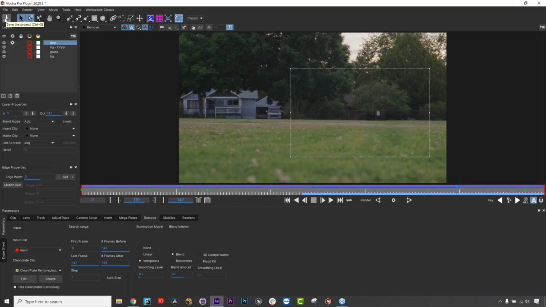Yeah, it's true, and I think sometimes people might jump in and try out the remove on a really, really difficult shot, and that's the very first time they've ever used Mocha, and they say, oh, it doesn't work the way I think it's going to work, and they drop it and never come back to it. But if you take the time to learn the workflow for removes, it might not fix your shot 100%, but you are literally going to save yourself time.